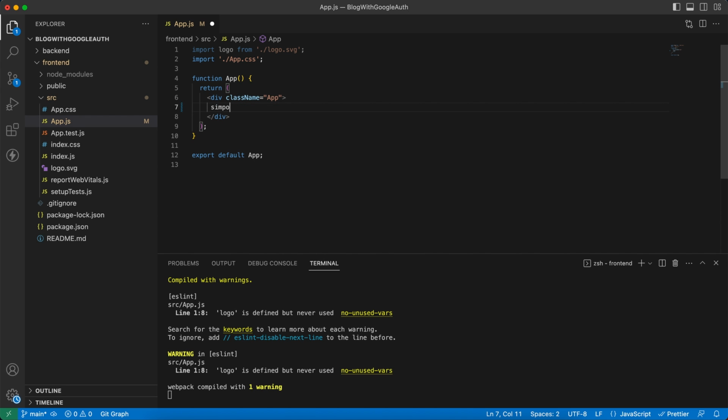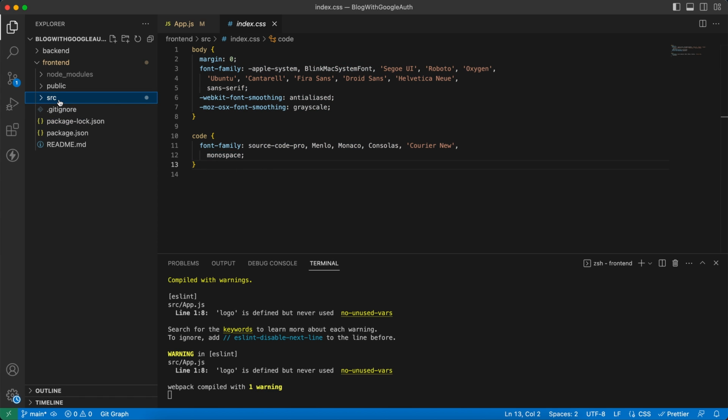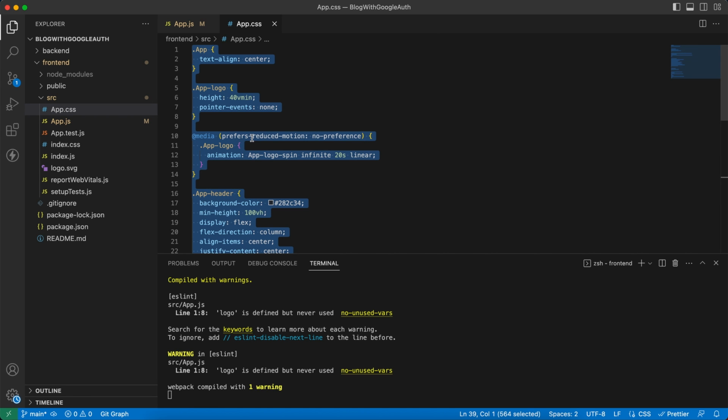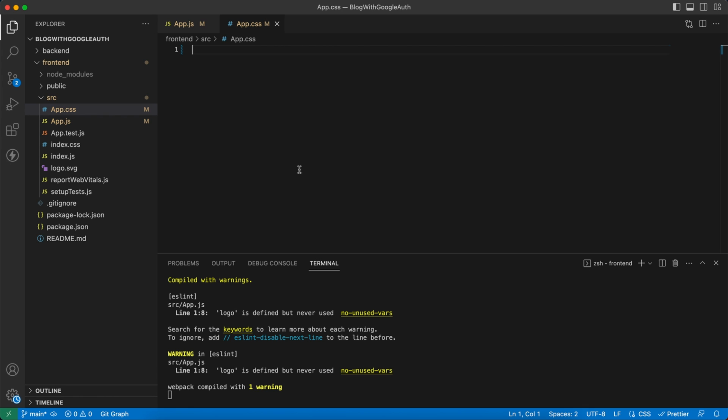I want to say simple app, and also I want to get rid of all the CSS, App.css basically. Get rid of this, and now we have a really empty web app with React.